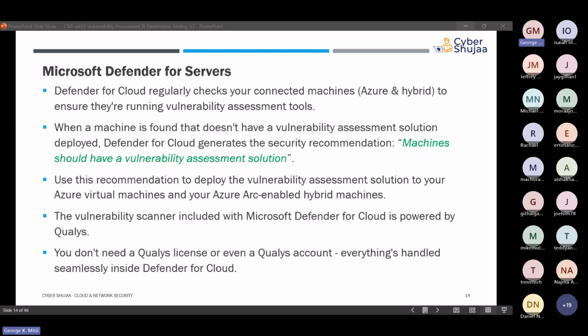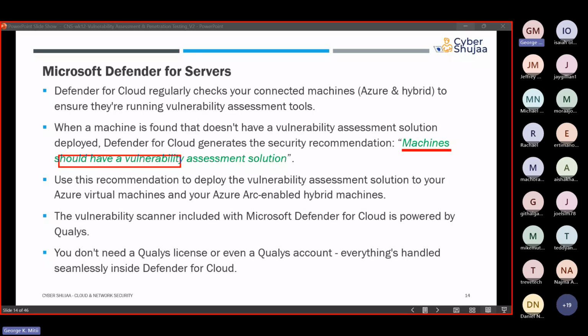Then also, Microsoft Defender for Cloud will go through your resources, so your virtual machines, and in case this Microsoft Defender for servers, I think it's an extension, has not been enabled yet, then you'll get this prompt that you see here: Machines should have a vulnerability assessment solution.